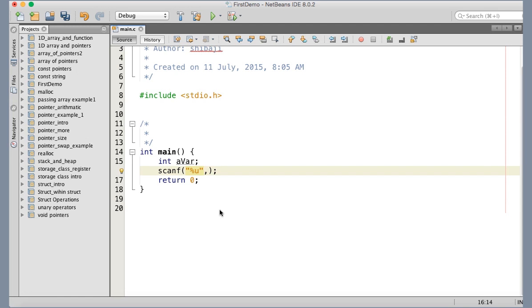There are various format specifiers, which are standard ones, and they are there in the documentation. I have also given them in the text file with this lecture. You can just go through the format specifier for each of them. While going through the lectures and tutorials, I will be telling you side by side that this is the format specifier for this type, and you'll get to know eventually. It's not necessary that you memorize every format specifier right now.